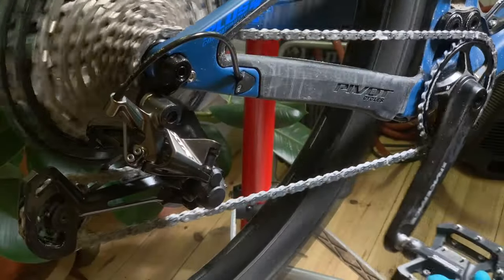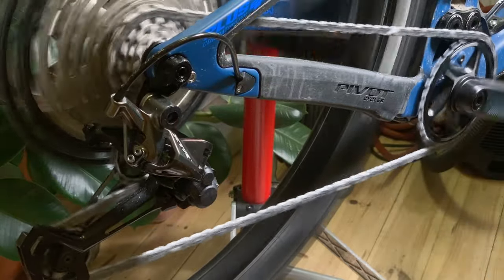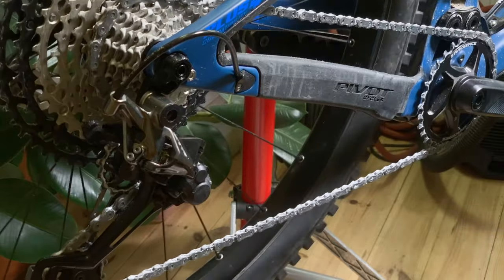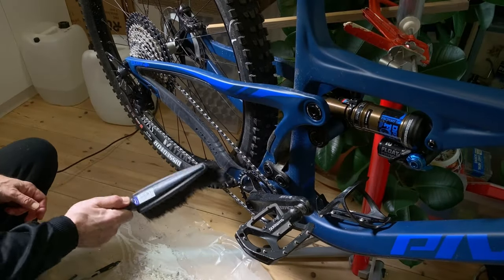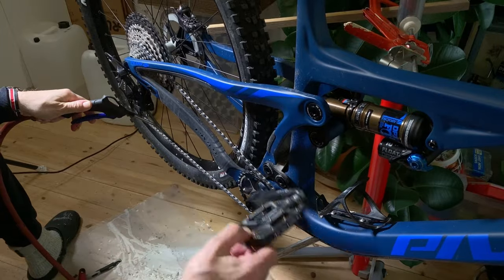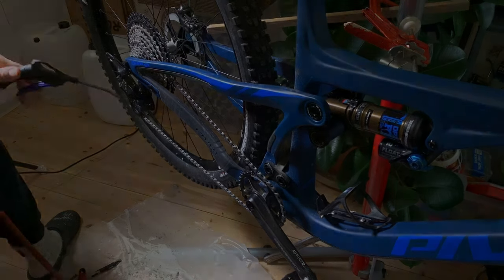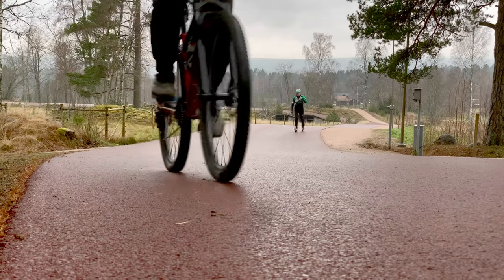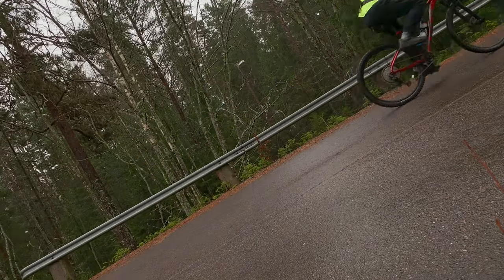The most important part of the activation process is of course to perform it on the inside of the chain links, but this is done later by cranking the chain several revolutions unloaded after it has been refitted on the bike. Use a larger brush or compressed air to clean the bike from all the paraffin flakes that have landed everywhere, which is inevitable. A minor period of running in the chain is now needed, but soon enough it will spin and shift like a silent dream, and it will remain to perform like that for more kilometers than you can ever imagine.